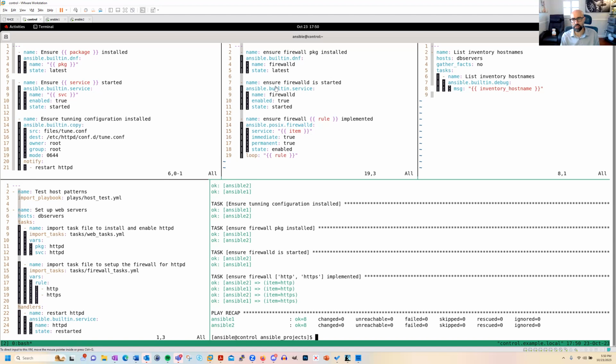These 2 task files and the playbook file will all be imported into this master playbook file. That's pretty awesome, right? And the last part of the screen here on the bottom has the results from running the playbook using Ansible Navigator. So let's take a look pretty quickly.